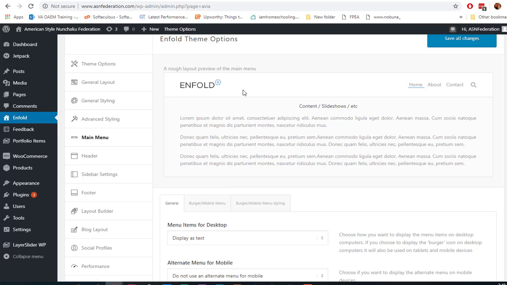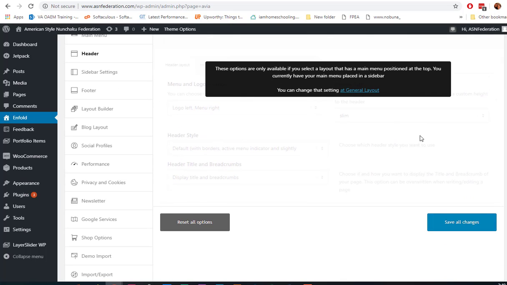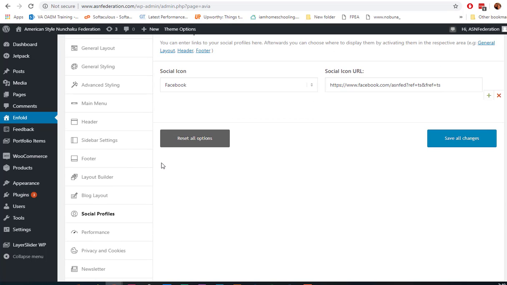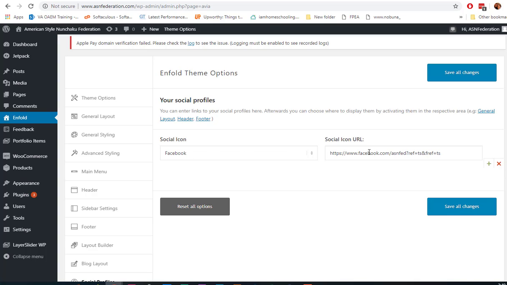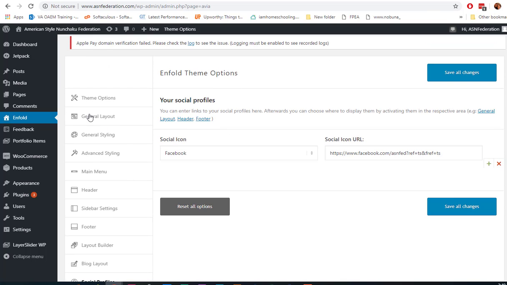Main menu. Now here's how the main menu is set up. You've got the logo on the left and menus on the bottom and the right. So this is how the thing might look, so it's all how you want to set up. The header is the top part of the system. In this case, we haven't set this up since you don't usually use very much of this. Social profiles. If you want to add your Facebook account, here it is. If you want to add another one, you can add another one. It's not complicated to add all this kind of stuff if you want. Again, you just kind of play around with it. But don't do too much here because you don't want to mess anything up or break it. But basic stuff like changing the information on the page, you can just do all yourself. It's pretty easy to do.